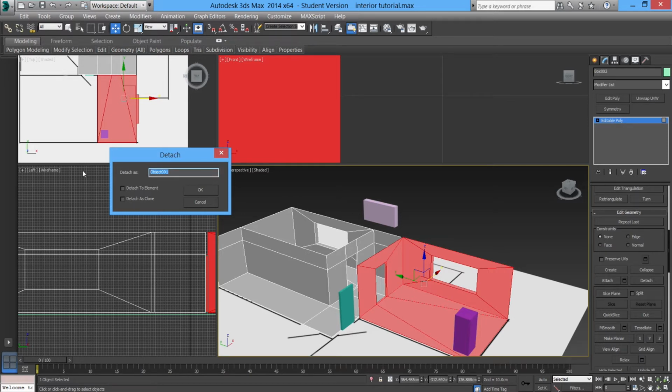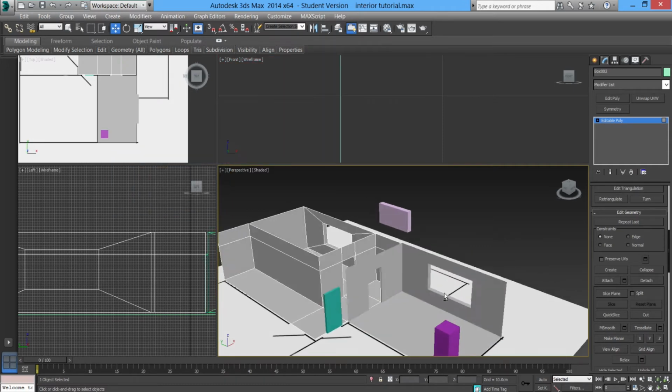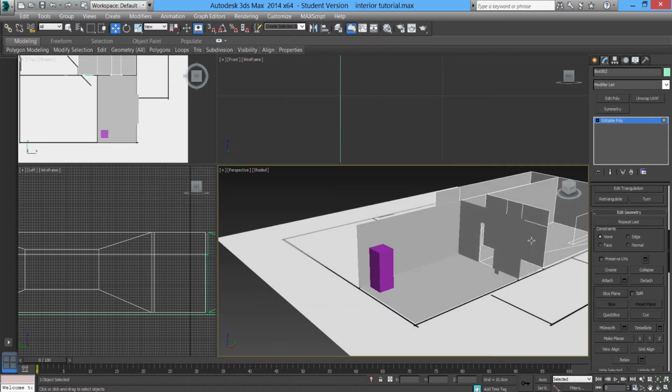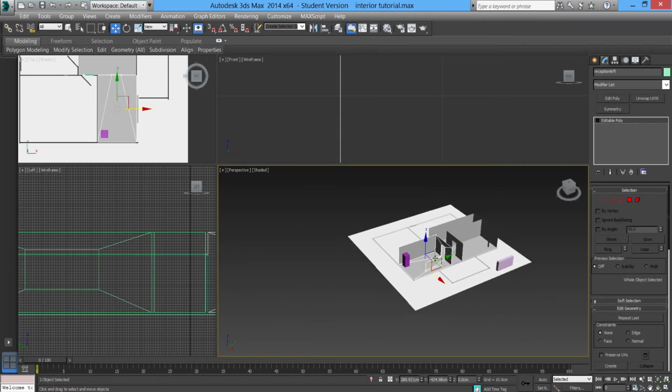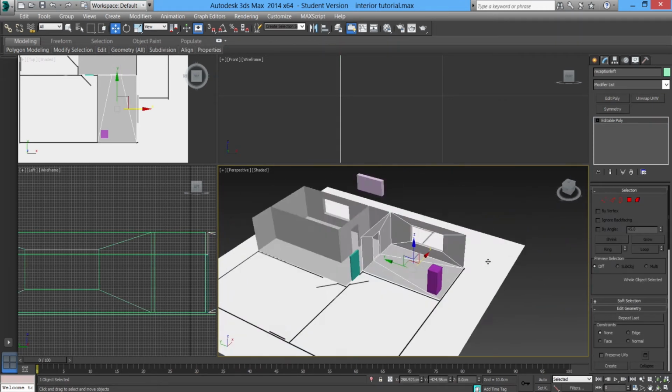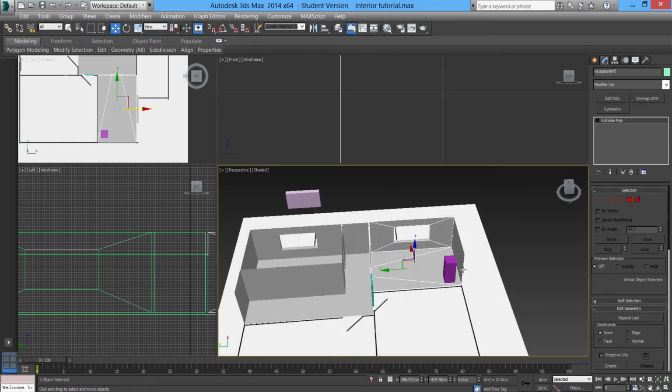Okay, and then we're going to go and name this. Now the naming isn't really that important because you're going to be attaching it again later anyway. But I'm just going to call it reception 1 left, just because from the front of the house, which is on that side, it's actually on the left side. Okay, so now that's a separate object, so I'm going to deselect this. Now obviously you'd repeat this process on all of the rooms, but I'm going to show you on one room just so it gives you an idea of how it's done.